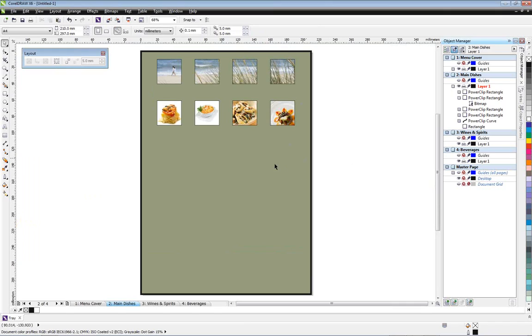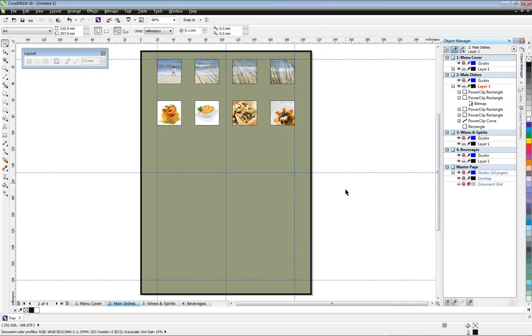So now it's time to start adding the actual menu itself. So I'm just going to switch my guidelines back on. And what I'm going to do now is create another couple of text boxes here. So let's create one frame here.